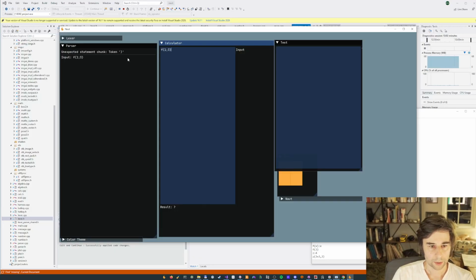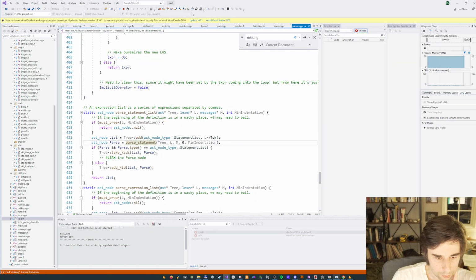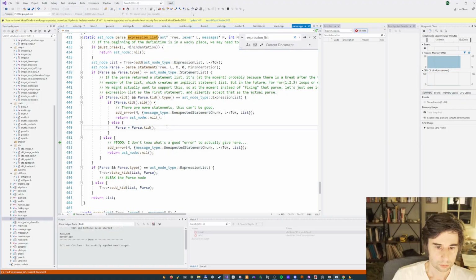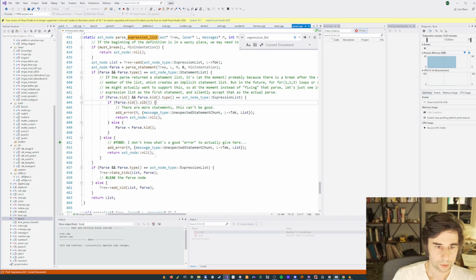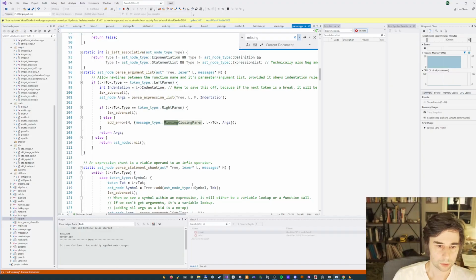So I think you're right. It doesn't eat it. I think you're right. I think you're onto something. So where is the expression list? So here's what parses the expression list. Missing closing paren. Parse argument list.